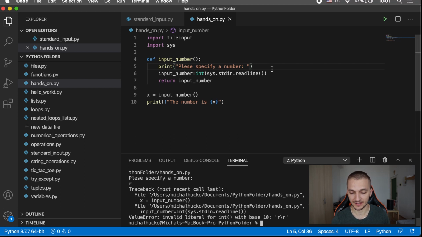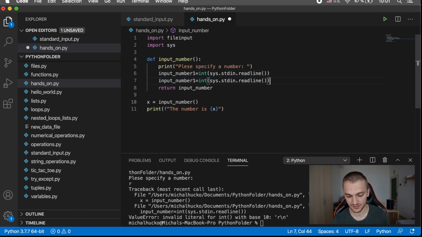Yes, in the function you can have multiple numbers. For example, you can have number 1, and then copy paste the same line, number 2, and then return 2 numbers. I'm just telling you how you can adjust your project to make it work, right? So feel free to experiment with this input, and I hope this helped you with your project to specify the input numbers for your 2D array.